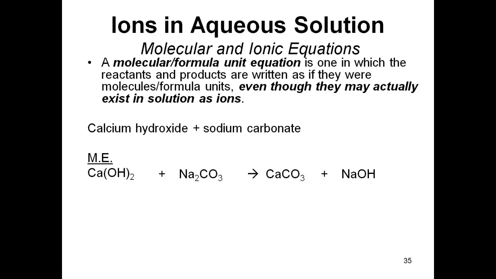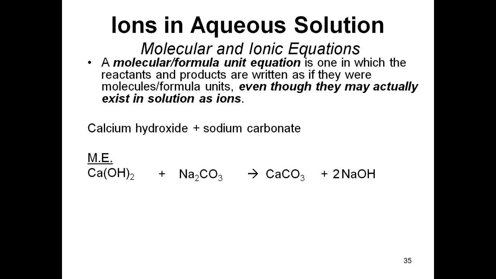So although the substances are balanced, calcium carbonate and sodium hydroxide, the whole equation is not balanced yet, so we need to balance that. Looking at it, you can see I need 2 sodiums and 2 hydroxides on the product side to balance this out, so I'll put a 2 in there. And you can see now I have 2 sodiums on both sides, 2 hydroxides on both sides, 1 calcium on both sides, and 1 carbonate on both sides, giving me a balanced equation. But that's not the complete picture.